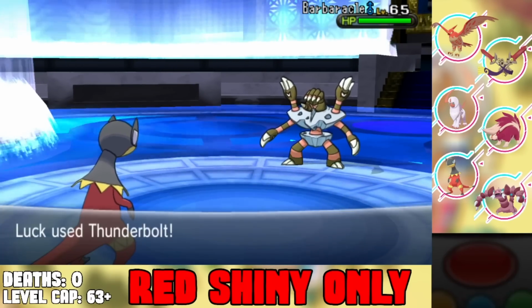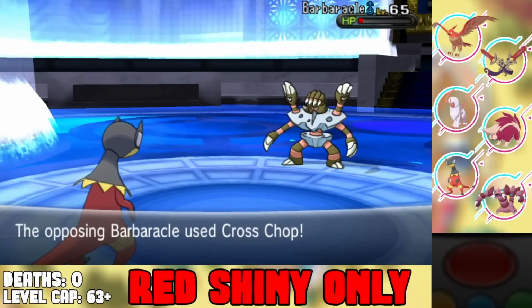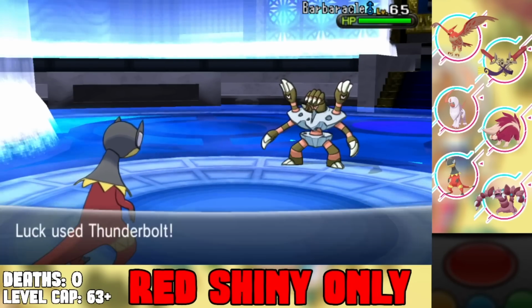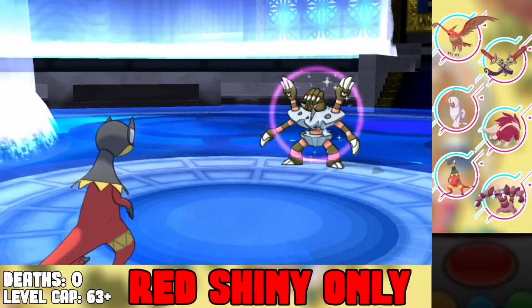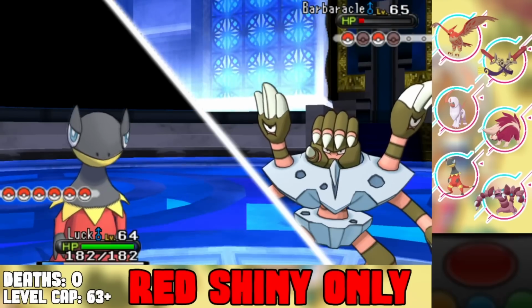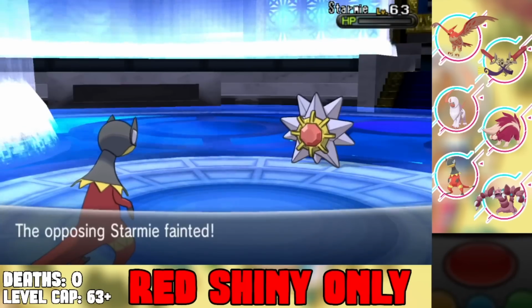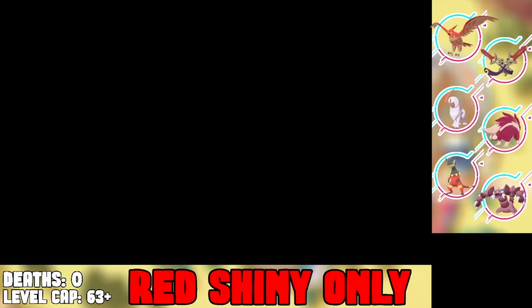From there, he can switch out into his Barbaracle, which I'm able to Thunderbolt, but he goes for a Cross Chop. Luckily enough, he misses. I'm pretty sure that would have killed me. But we have to go for 2 Thunderbolts and just forget about all the luck we're getting. His final Pokemon will be a Starmie, which I just easily went for a Thunderbolt, knock him out in 1 shot, and we're able to beat down Wolfe.